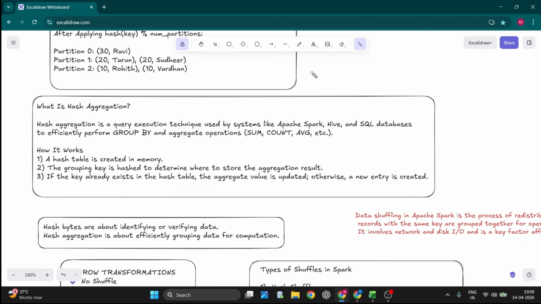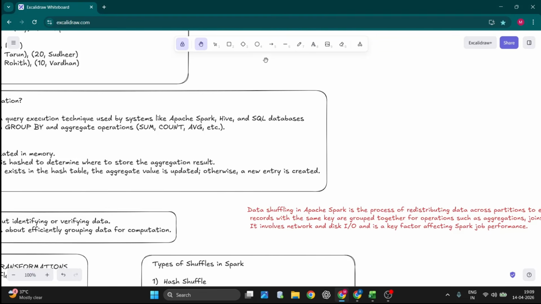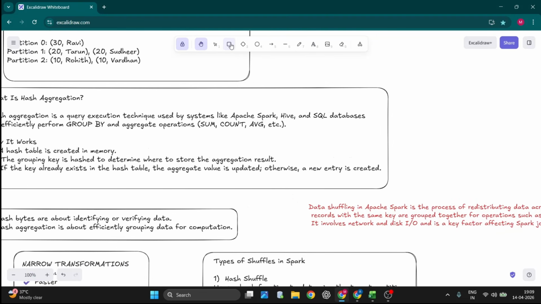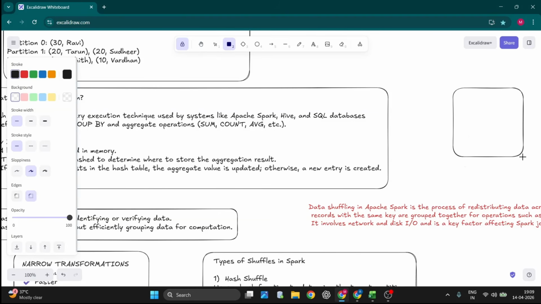Let me tell you with a detailed example. There will be one hash table created in the memory.